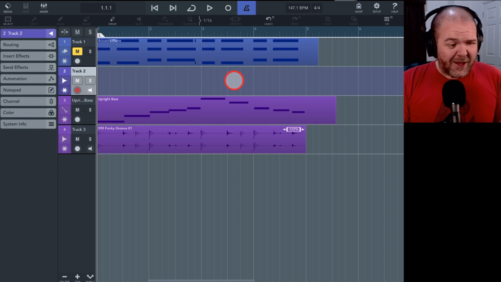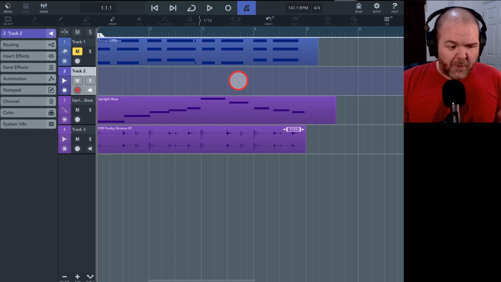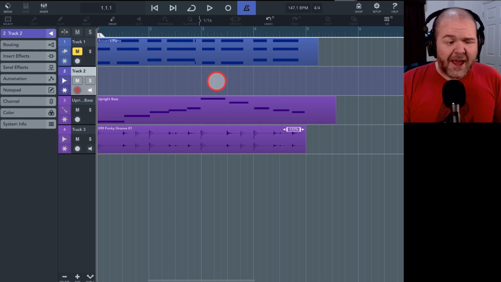So what do I think so far? I kind of like it, and we'll be coming back and exploring this in more detail, because I'm going to use this to record. We're going to plug in guitars, microphones. We're going to use all of the different functionality that we have in here and learn as much as we can.